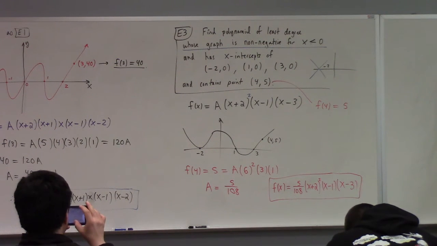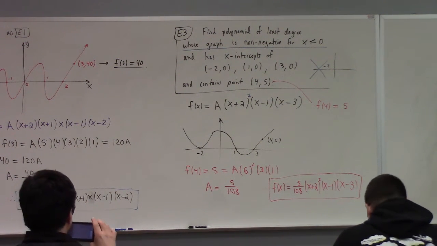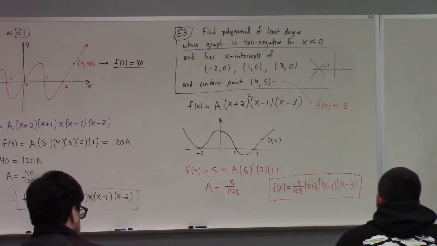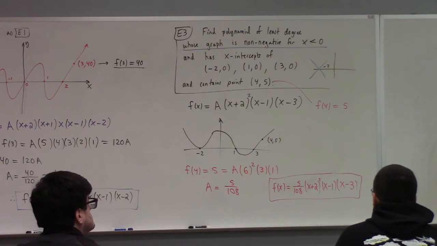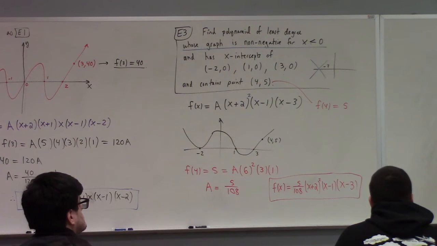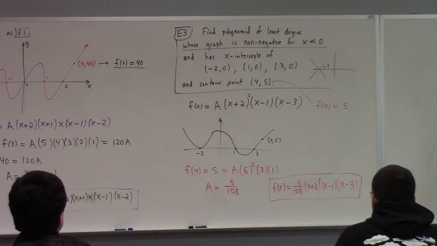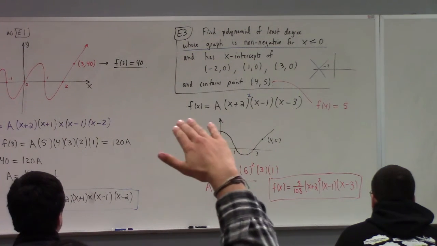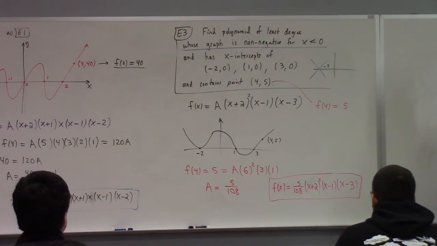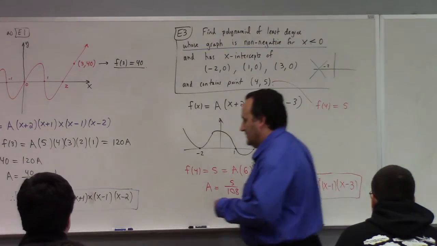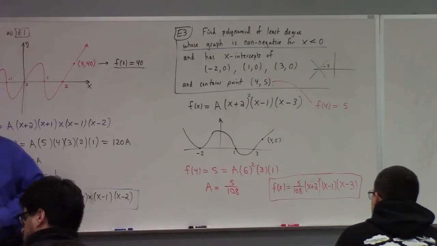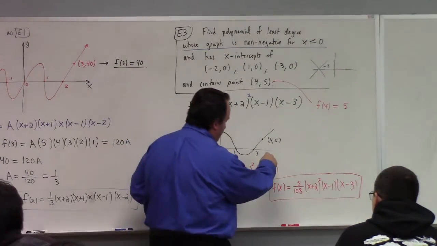What if instead of giving you the point 4, 5, think about this. What if instead of 4, 5, I had given you, I don't know, 4, minus 5? Well, how would that put a wrinkle in our plans? Yep. The y-intercept would have been down. So when it bounced, it would have been negative. Yeah, it would have been, so like 4, minus 5 would have been here, right?